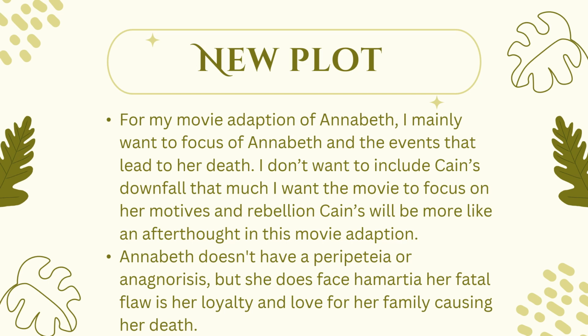Okay, so for my new plot, I want my main character, Annabeth, to be the person who we focus on the most in the events that lead to her death. I don't really want to include Cain's downfall that much. I want the movie to focus on her motives and rebellion against Cain. I just kind of want him to be like an afterthought. What happens to him is not the main event. And Annabeth doesn't really have a peripeteia or agnorisis, but she does face hamartia, her fatal flaw. It's basically just her loyalty and love for her family, which causes her death too.